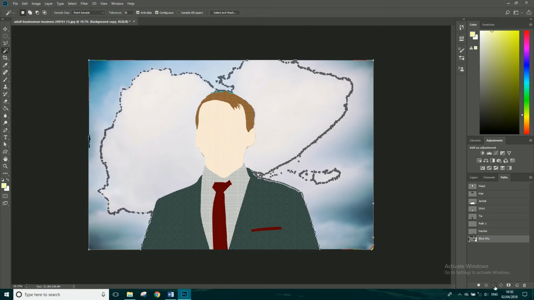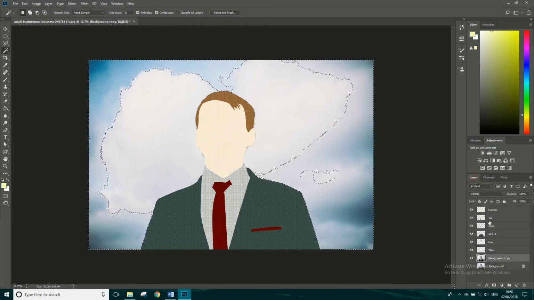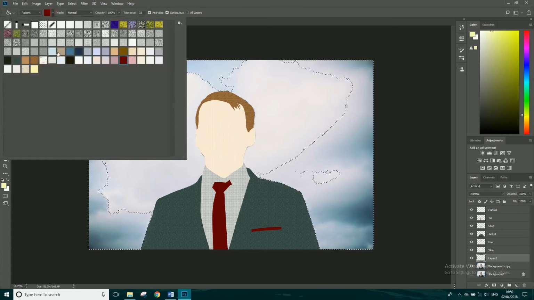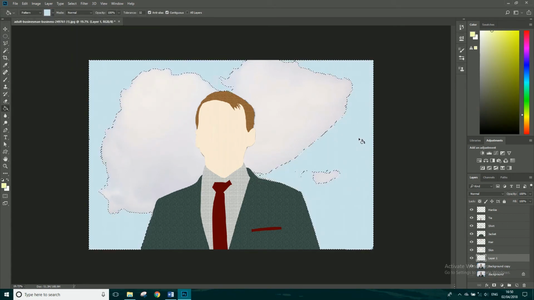Now we can load this as a selection. And what I'm going to do is, tell you what, I won't feather it actually, I won't do that. Better way. We're going to make a new layer and I think I'm just going to get a nice blue, no, I'm going to go with a texture still, I think. So let's get this blue texture and I'm going to fill this area. Okay, so we'll double click to name this sky and then Control D, and it's a little bit rough at the moment, but that's fine.